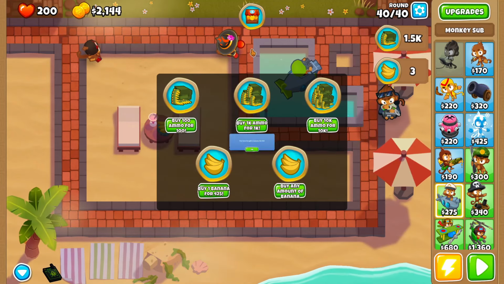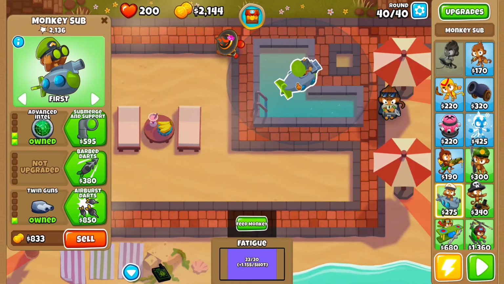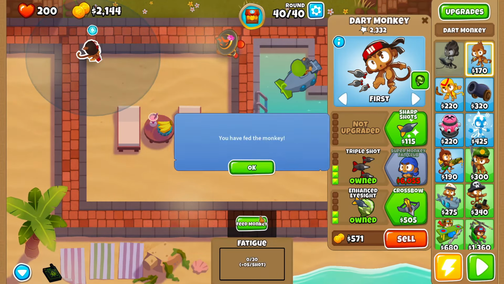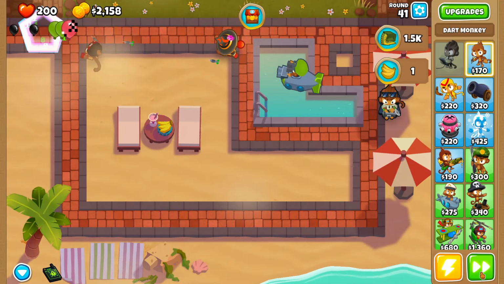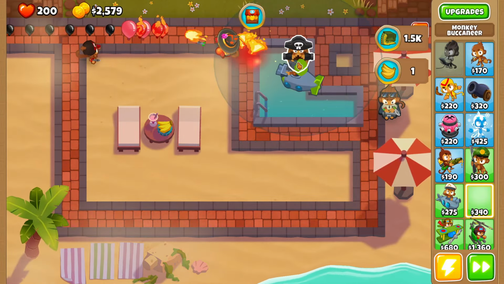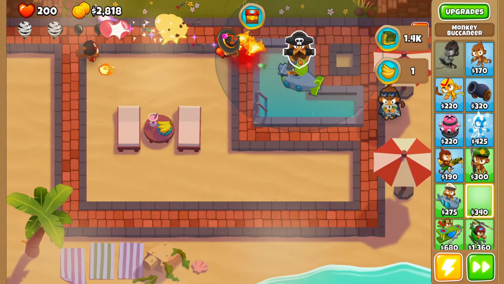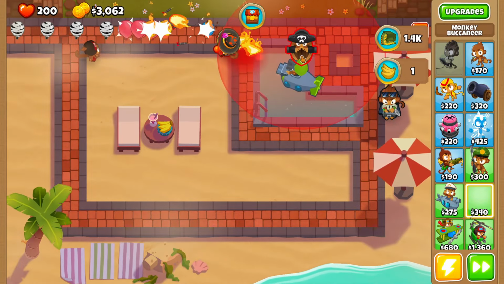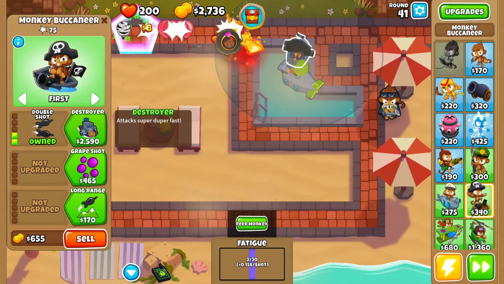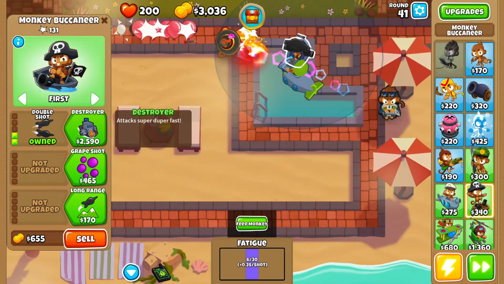These guys, they're getting fatigued super fast. I'm gonna be honest. So I guess we're just gonna feed these guys. Let's go for like an aircraft here. That never hurt nobody. Let's go up here. What do I want to go? 520 or 502?